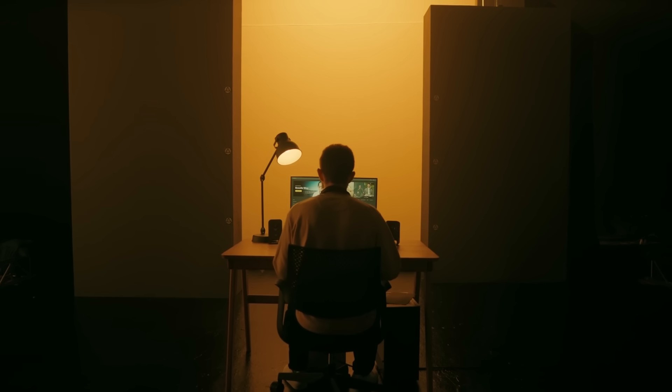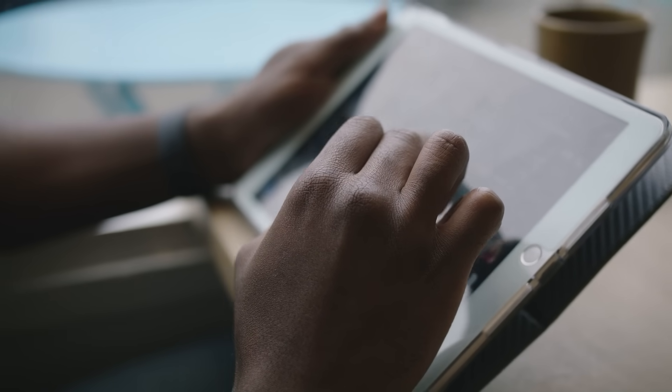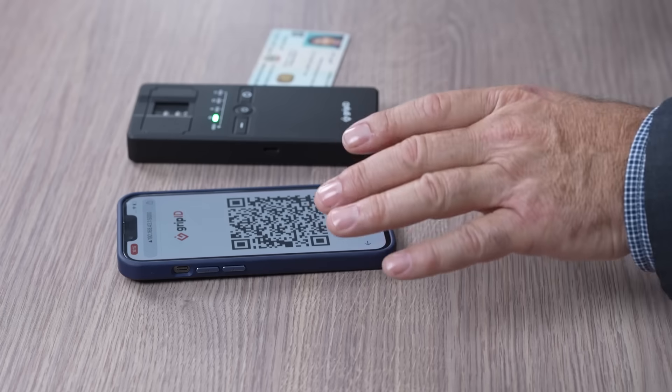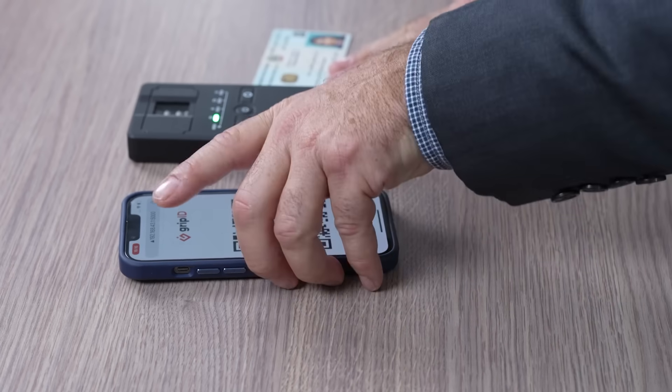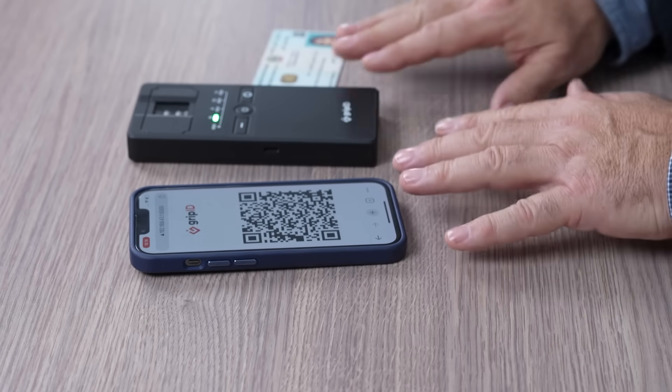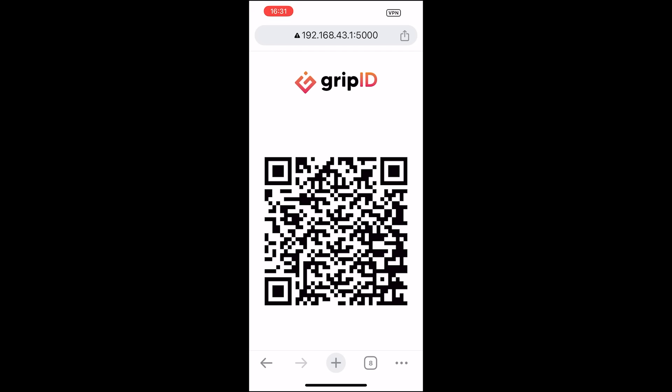The main difference is that existing systems are based on tablets — Android, Windows, etc. They're quite bulky and not convenient to handle in mobility. What we offer is a small device to be paired with a mobile phone, with a patented way to avoid any password management headache. We simply use QR codes to pair both devices together, giving immediate access to ID card checks.